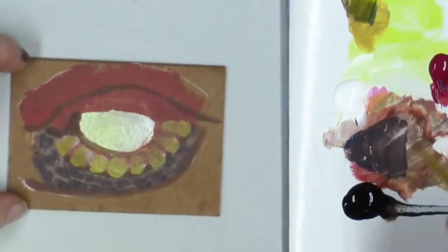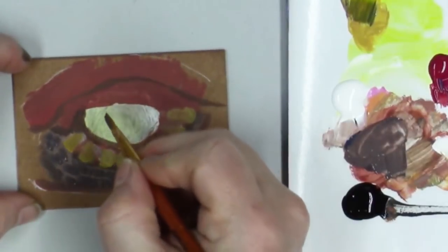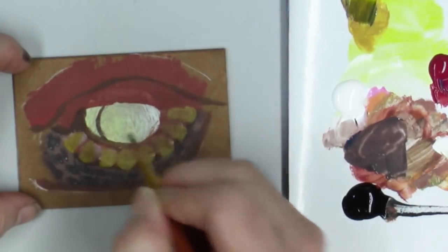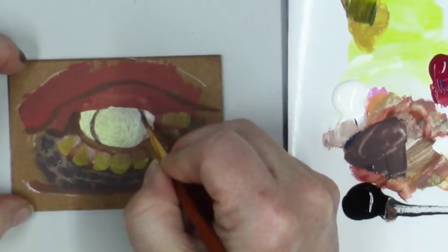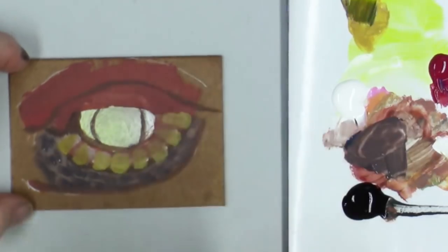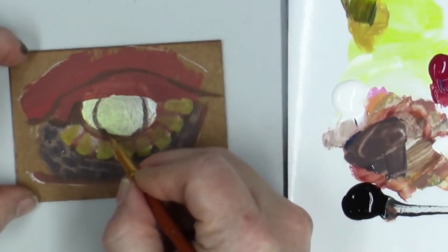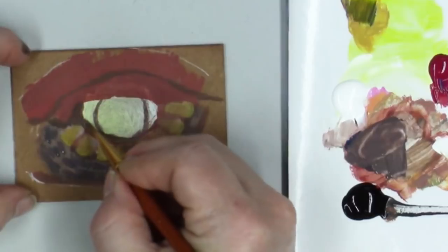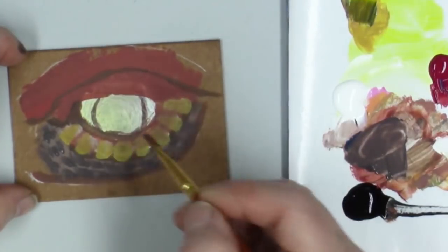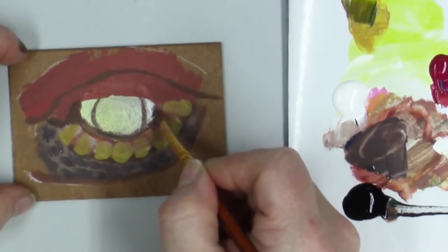I think I'm actually going to take some of that darkish color, and I am going to come in here and get a bit of an outline on that side and a bit of an outline on this side. Sort of round that up a little bit. And then draw that darker color kind of right along the lid line. And I'm figuring this out, like I said, as I'm going along.